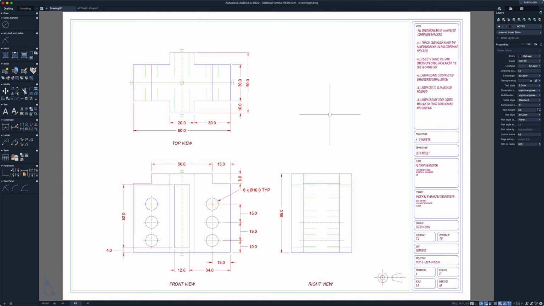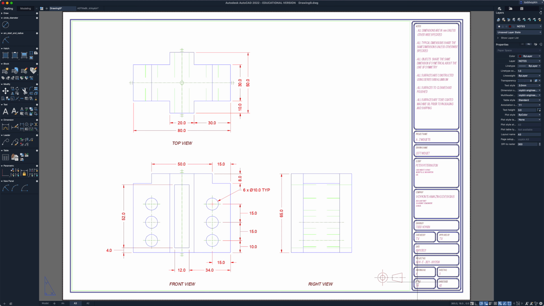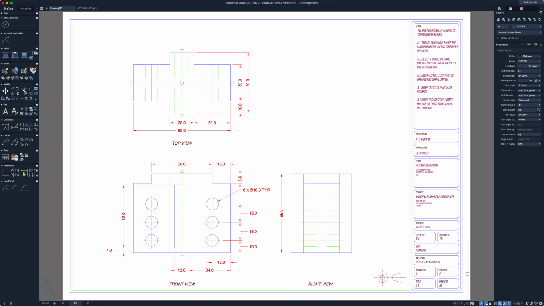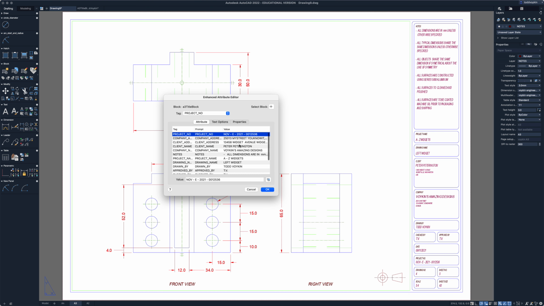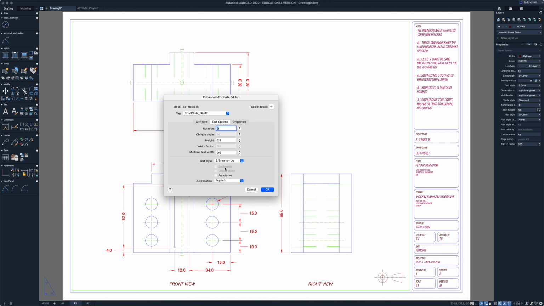Okay, so one last thing, we just need to get this ready for printing. As you can see, this is the finished drawing right here. It looks a little bit different than I left off with in the last section. I just went into my attribute editor here and changed some things. I actually forgot to put the company name, there's my company address, that's why the size was a little bit different there. But you can also select something and start changing the options for the text or some of the properties and just tweak it, make it look presentable.